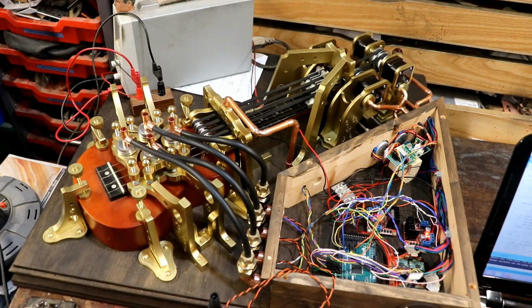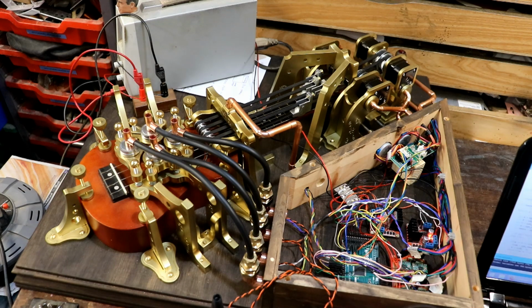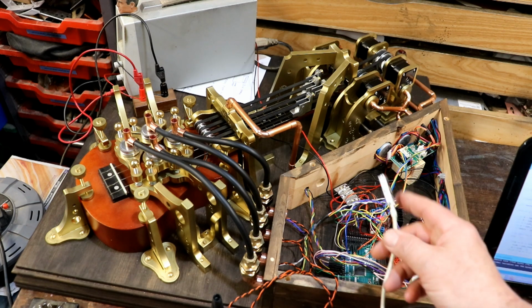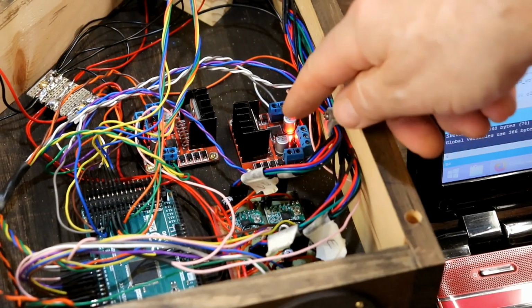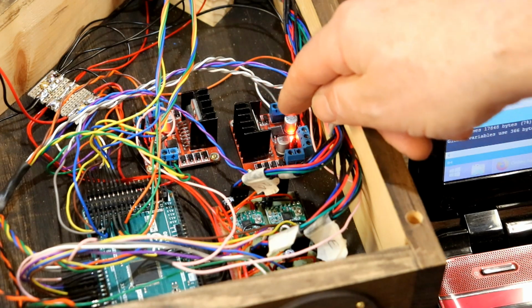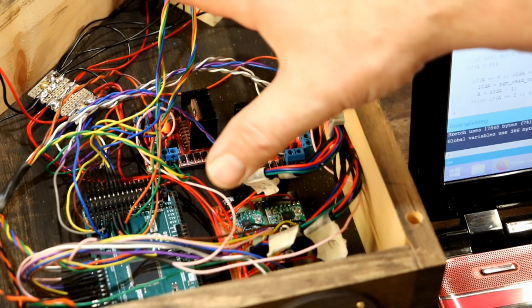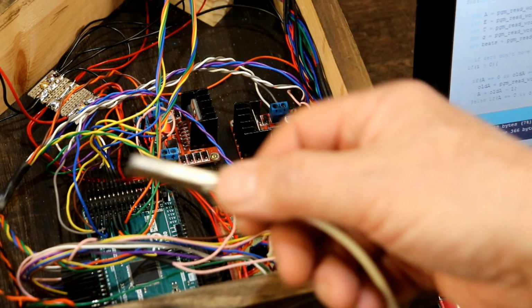Excellent. Right, so the next thing to try, because obviously if I unplug this, shall I? Yes, I can. Still no smoke, that's good. I've unplugged that, which means that everything has lost its 5V supply, so the Mega isn't telling anything to do anything. But look, you can see the lights on these two. There's a light, which means they're still being fed 12V, so that is producing 5V, which means I should be able to run the 5V from that to control all the 5V stuff, and then not need to take any voltage, or indeed have a USB plug plugged in at all.